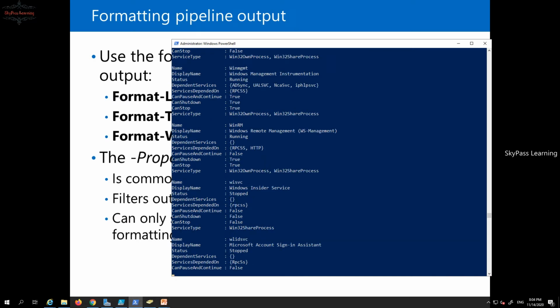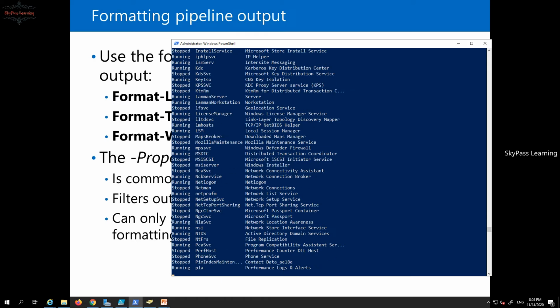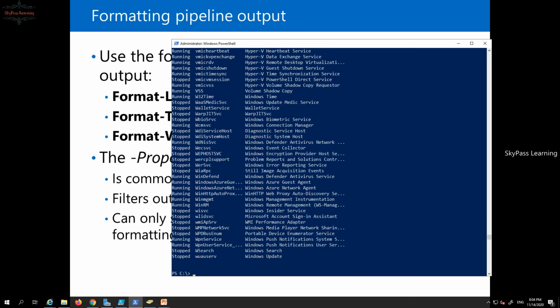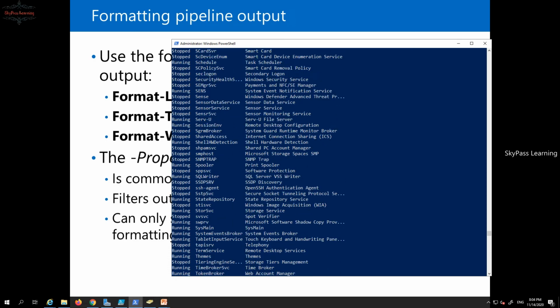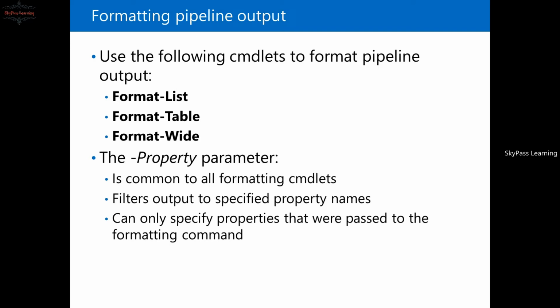Now you can see it's giving me the details of services in the form of a list. If I take it as a format table, the difference would be there. Now it's coming in the form of a table, the services information. Now just going back to formatting the pipeline output.